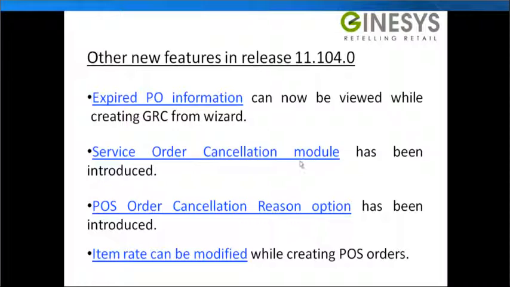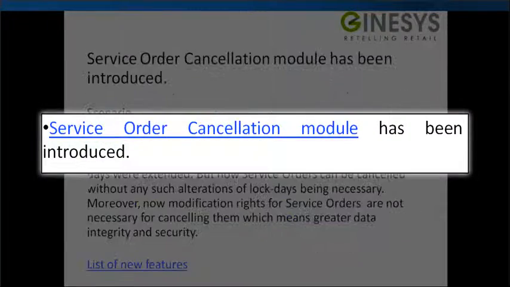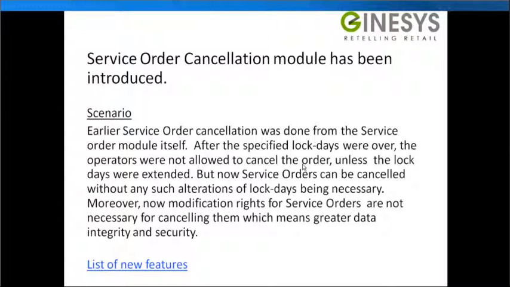Going back to the list of new features, we have the service order cancellation module that has newly been introduced. Earlier, service order cancellation was a bit of a hassle because cancellation could only be done from the service order module itself, and in case the specified log days were over, the operators were not allowed to cancel the order unless the log days were extended. Moreover, they had to be given modification rights to the service order.